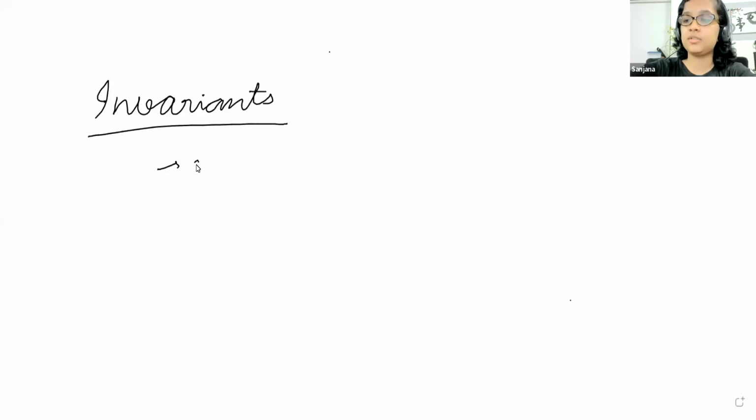So first, let's go over the definition of invariants. Invariants are basically a quantity which does not change. If you have some sort of situation or problem where you perform operations on something, and there's some particular quantity that does not change no matter what operations you perform, assuming they're allowed operations, that's called an invariant. Invariants can come in very useful in Olympiad problems, and we'll see many applications and concepts today.